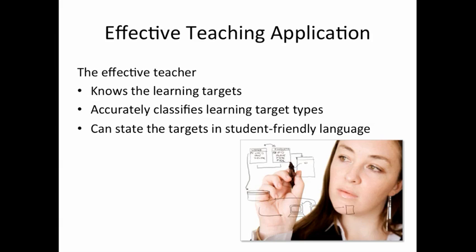So the effective teacher knows the learning targets. He or she accurately classifies them into the learning type and can state the targets in student-friendly language. So this is your preview. It's designed to help you start getting familiar with the language of learning target types, classification of learning targets into knowledge, reasoning, skill, performance, and also beginning to understand how to state these targets in student-friendly language. So hopefully this gets you launched.